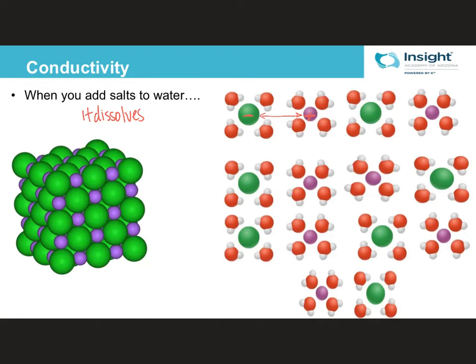So not only does it dissolve well in water, because if you recall from biology, water has a partial negative charge and then a partial positive charge with the hydrogens. That partial charge interacts well with the ions. So that leads to the ability of nearly all ionic compounds to dissolve really well in water, but that also releases the conductivity ability of ionic compounds. Because you now have separated positive and negative charges, which will allow electrons to flow and electricity to conduct.